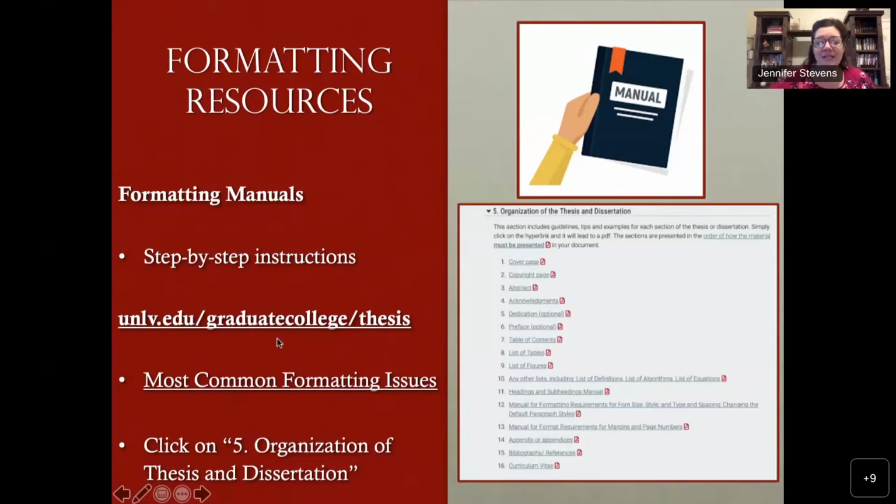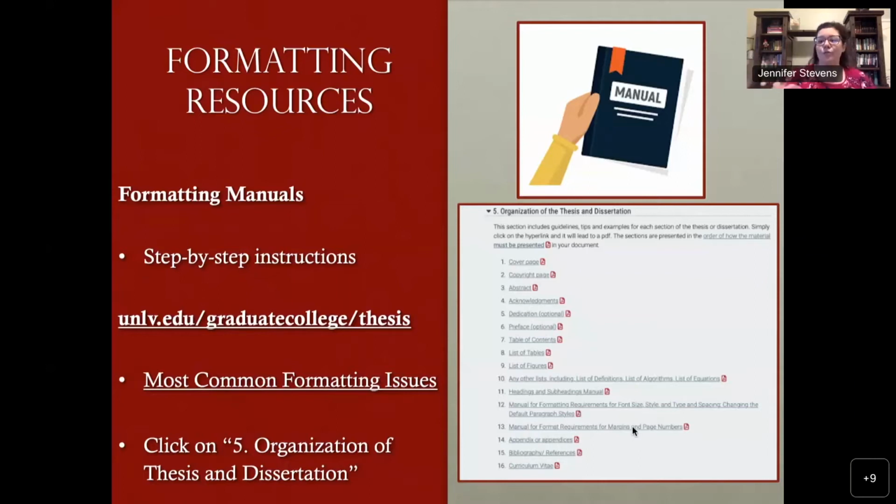So really quick, I'm going to click on the link for the web page just so you can see what it looks like. This is the main grad college thesis and dissertation website. Sorry if it takes a second here. This is where you'll find all of the different materials that we offer, and also a lot of information on things like the links to submit your document.